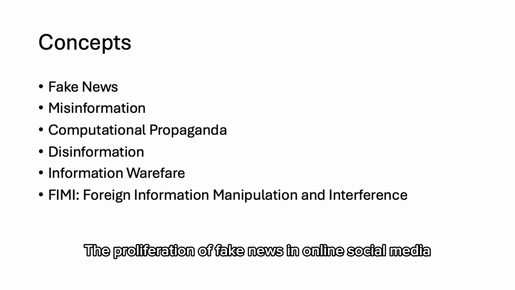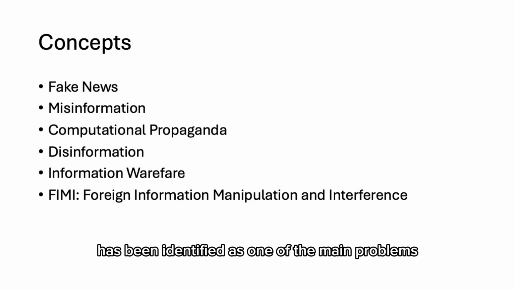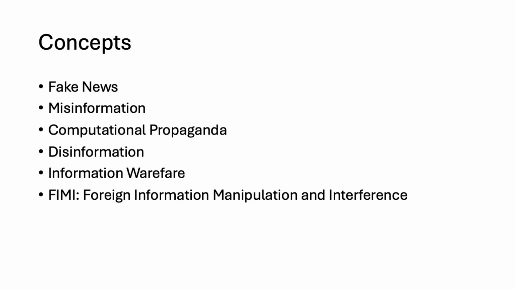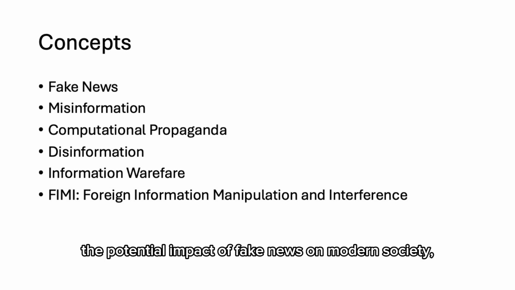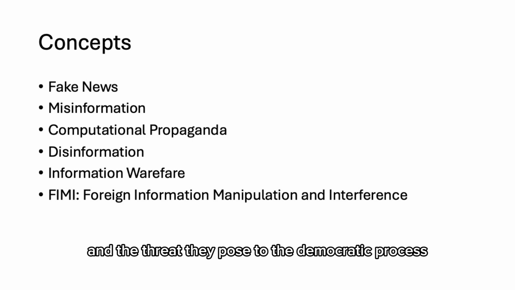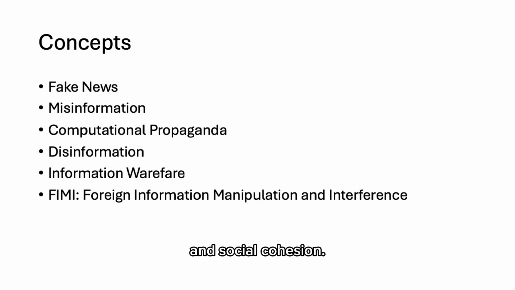The proliferation of fake news in online social media has been identified as one of the main problems in social media platforms. Many seminal studies have explored this phenomenon, documenting the potential impact of fake news on modern society and the threat they pose to the democratic process and social cohesion.